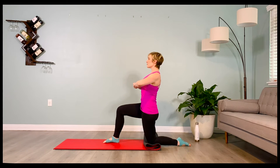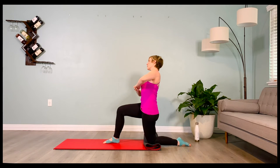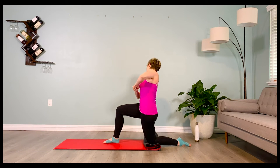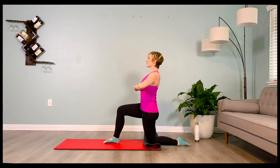Inhale, plug the shoulders down, belly in, lift up way below the belly button on the lower pelvic floor. Side bend again, hold for 20, 19, 18, 17, 16, 15, 14, 13. Good, 12, 11, 10, 9, 8, 7, 6, 5, 4, 3, 2, 1. Brace your abs.